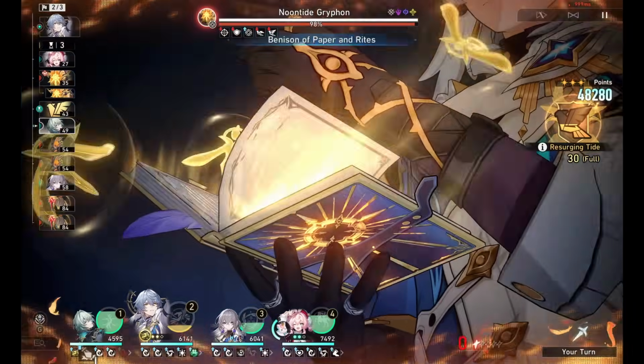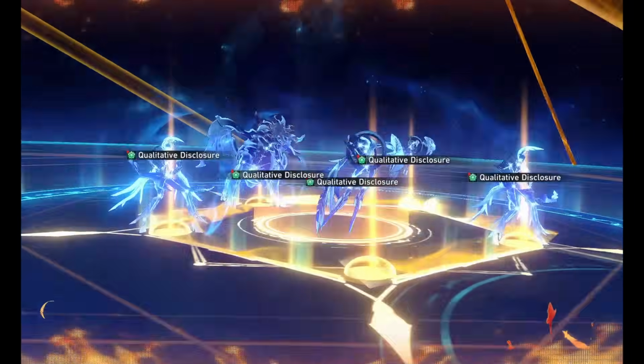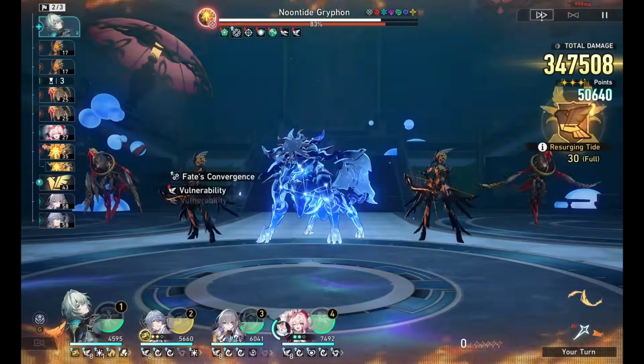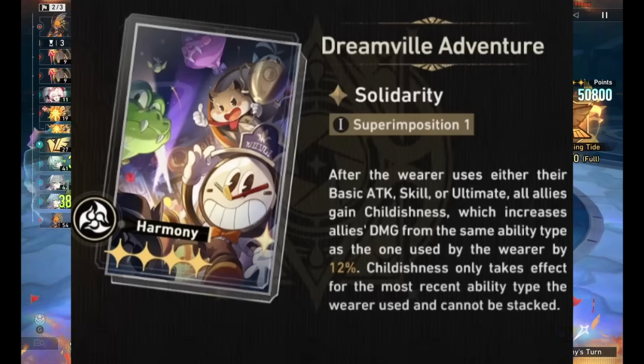As for Sunday and Bronya's light cones, if you have Sunday's light cone, you always use that on him. If you don't have it, then you would assume to use Bronya's light cone, right? Nope. The only time you would use Bronya's signature on Sunday is if you aren't using Bronya. But if you're using both Sunday and Bronya, then Sunday's best free-to-play option is actually Dreamville Adventure.